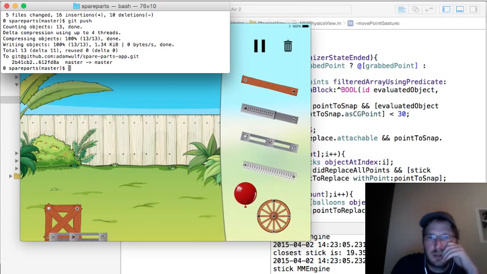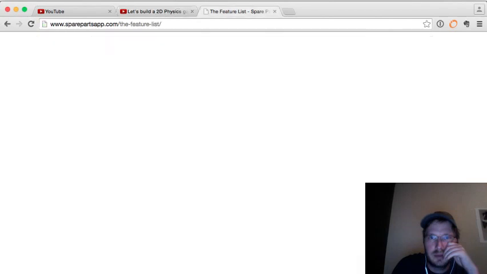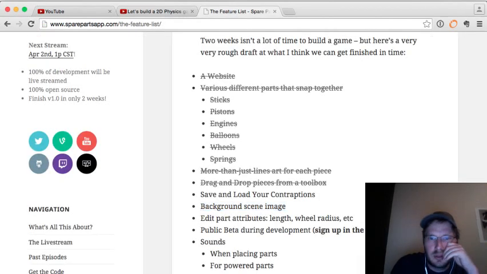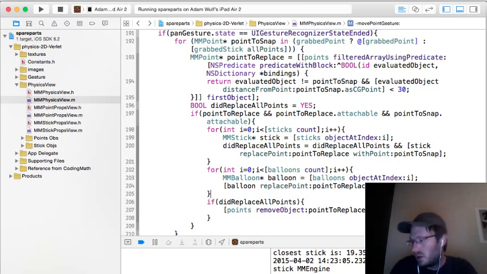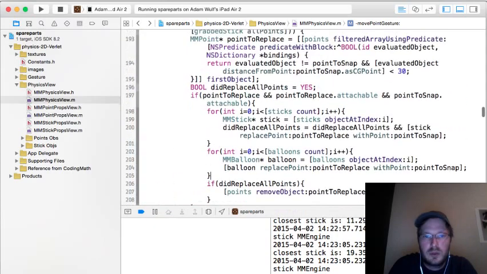So we want to do the next thing. Let's pull up our to-do list again. Move the background scene image. We did that. I think we need to save and load contraptions, right? It feels like a good thing to do. I'm honestly not looking forward to it; it's not a big deal. Then you got to do like a file picker, and I want to load this guy and not this guy.